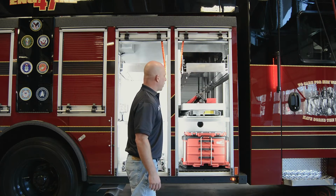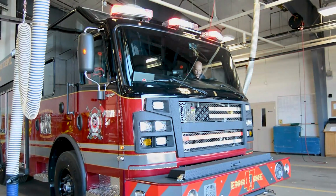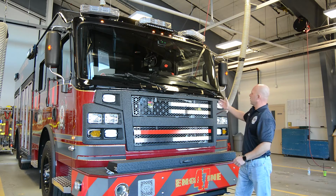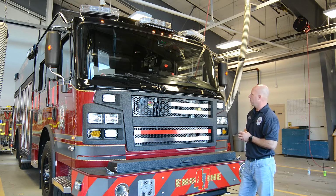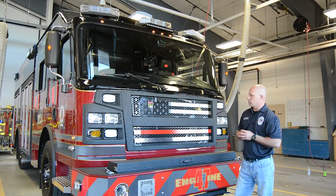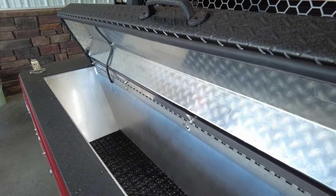It's our transverse compartment. Here at the front of the truck, most departments go with a full light bar. We elected to go with 3 Whelen Freedom mini lights, Fire Research brow light. Something Rosenbauer does cool is this grill opens up and you can get to the engine oil and the transmission oil without tilting the cab or getting inside the cab. We also blacked out our American flag and we put this red line. The meaning of that red line is to support the fire service and down firefighters. Up here on the bumper, we extended that 18 inches. This compartment will be for our high-rise packs.